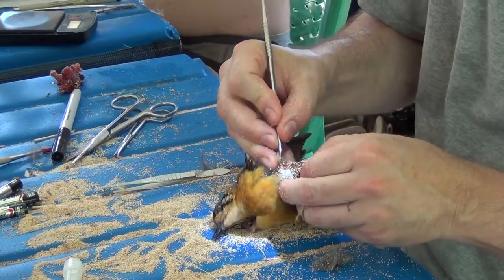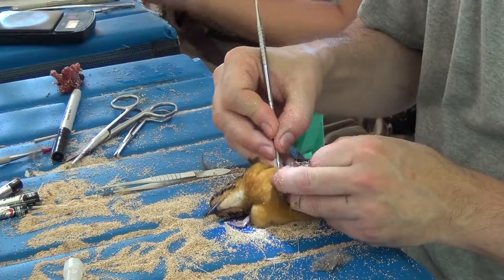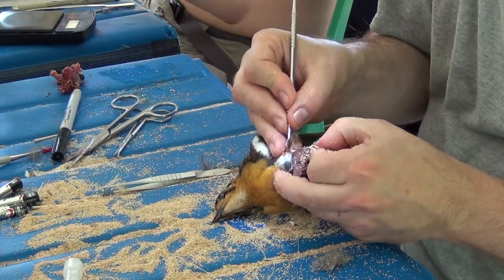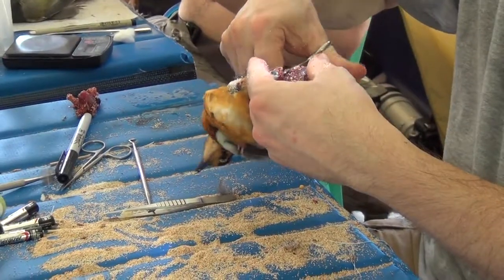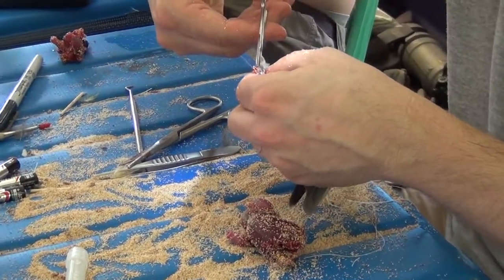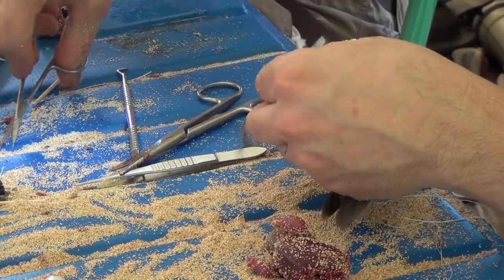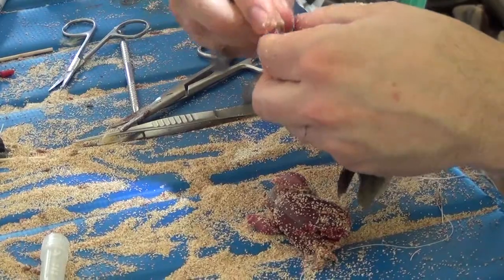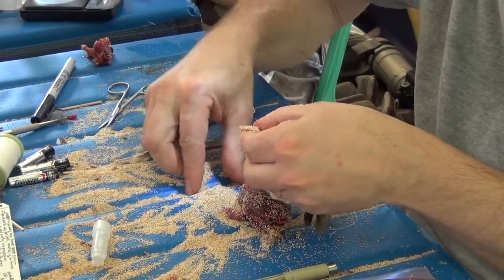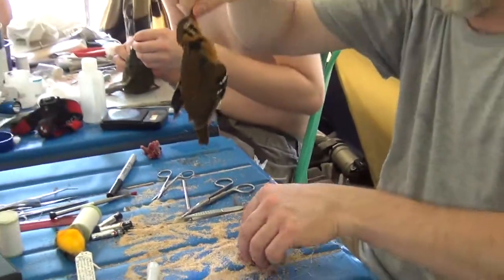We have a very annoying set of honey bees and sweat bees in this camp — it's a little hard to sit still and skin. The last major thing I'll do on the skin is to remove the uropygial gland, which is another source of grease that can damage the skin. And with that, we can turn the tail back around and we have our bird and its body separate.